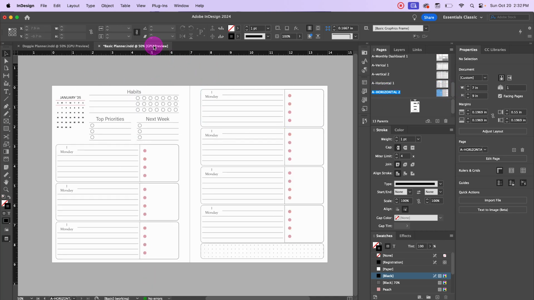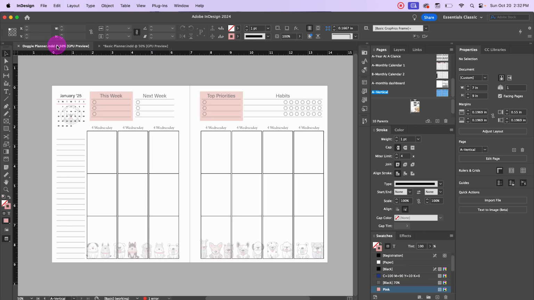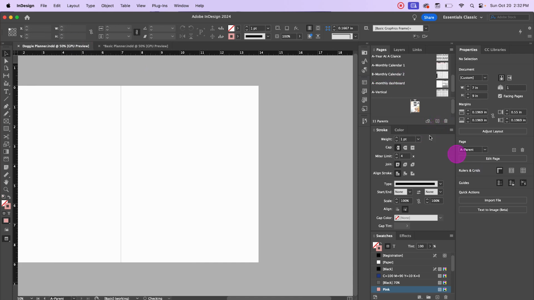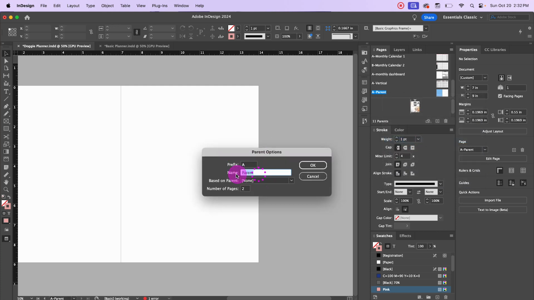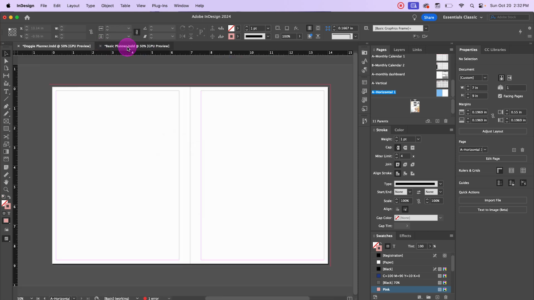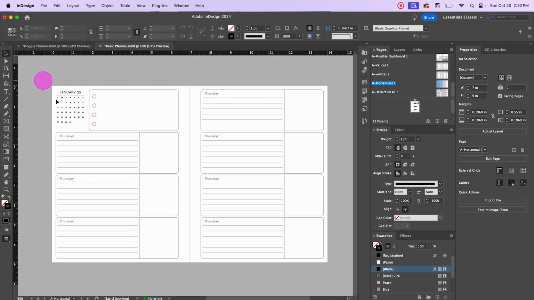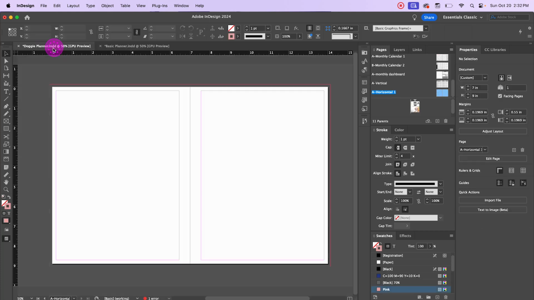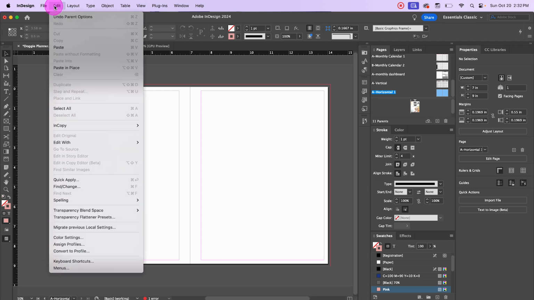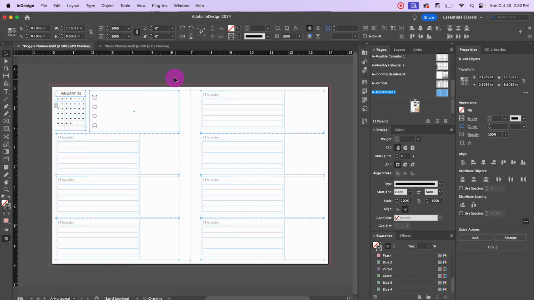So now we need to go make our doggy themed versions. Of course, I'm just going to copy and paste the layouts because there's no need to do those all over again. The first thing we need to do over here in the doggy planner is hit plus to add a new layout. I am going to rename this horizontal 1. Come back here. Let's go back to horizontal 1. I'm going to copy this entire thing. So drag a box over the whole thing, Command C or Control C to copy. Come back to our doggy planner, Edit, Paste in Place, and there we go.